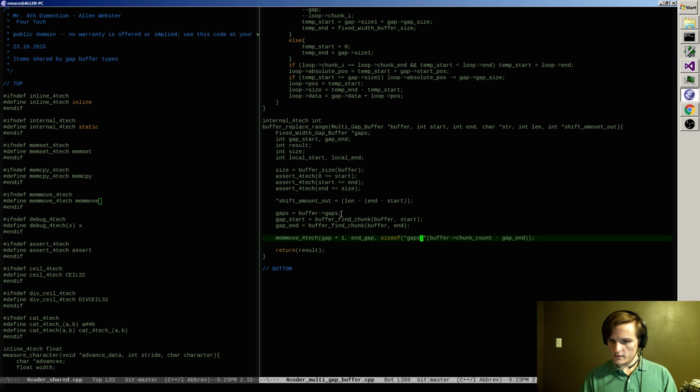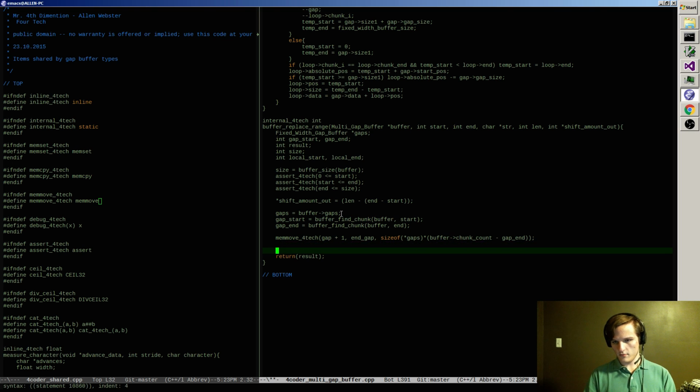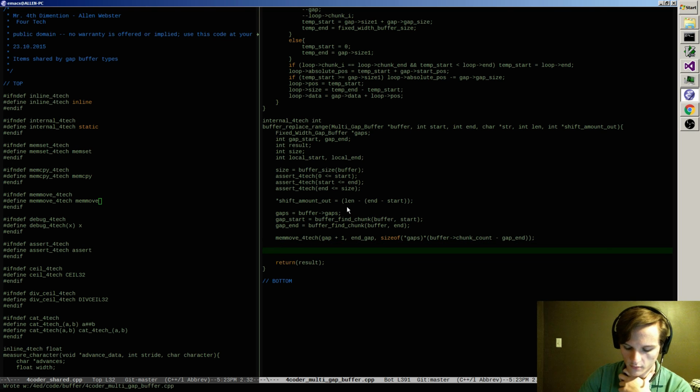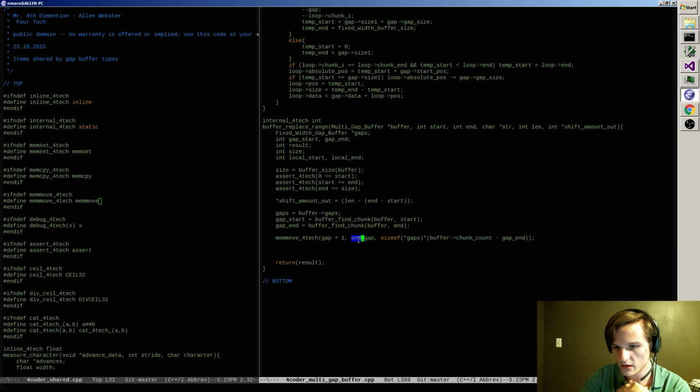Alright, so that gives me the ability to move. So all the buffers that are being fully deleted are gone. And the only problem is that the new buffers that start at gap +1 don't know about their new starting positions yet. It could be argued that that's okay because that's going to get figured out later.